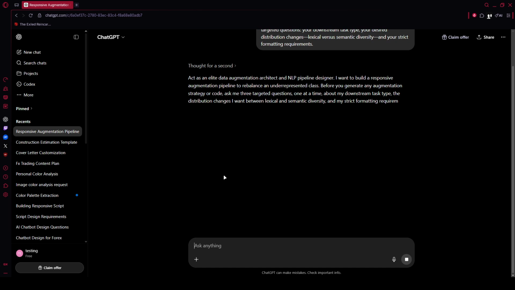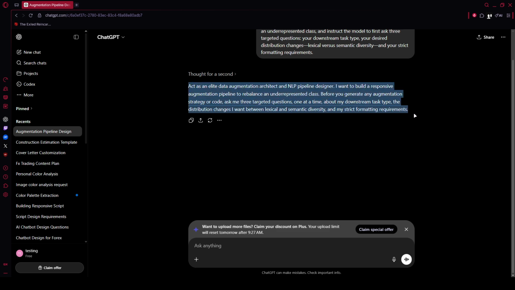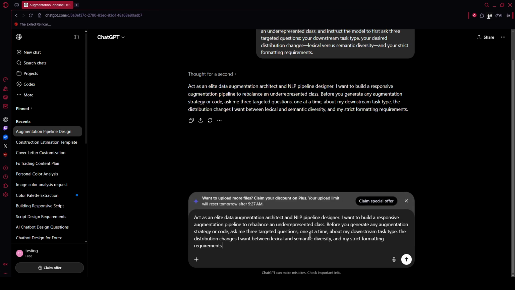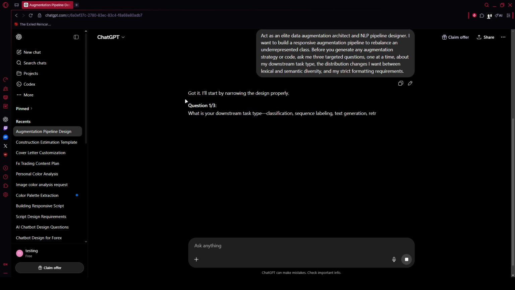Once aligned, open your data augmentation canvas to work cleanly. Type a command requesting a structured augmentation matrix and ask it to organize a table with columns like unique ID, original text string, augmented text variation, applied strategy, such as back translation or contextual insertion, and the target training label. Your browser will split, prompts on the left, a syntax-friendly canvas on the right.